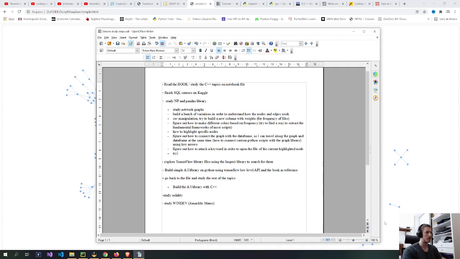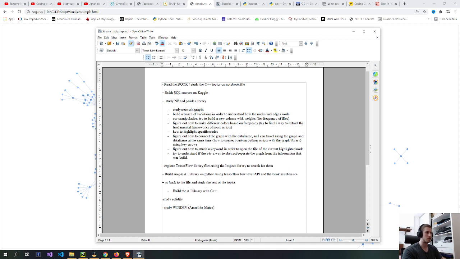So try to understand if there's a way to abstract or separate the graph from the information that was built. Just get the node structure. Nodes and edges.